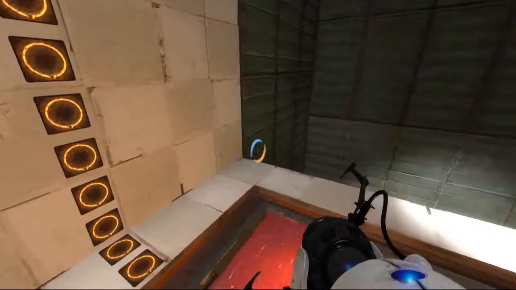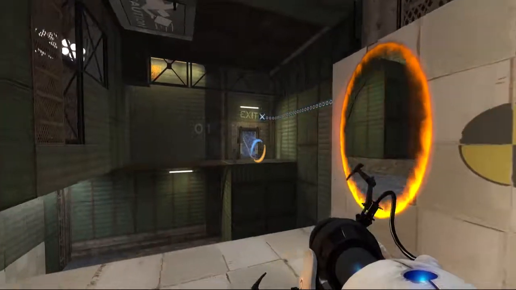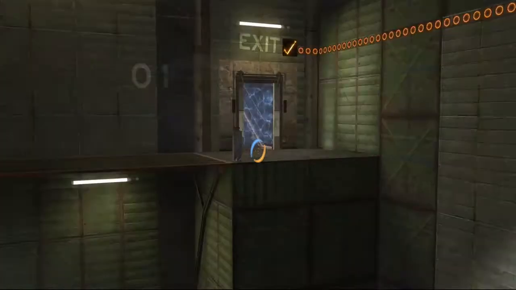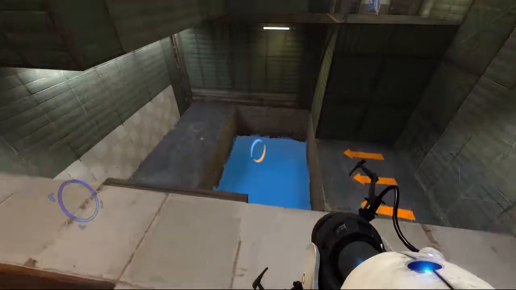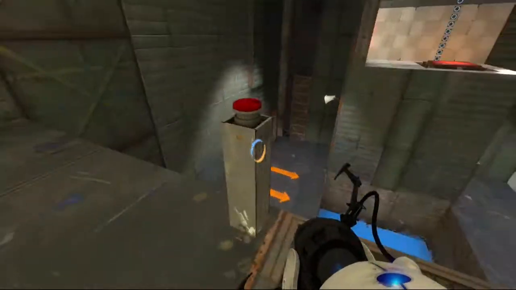You can see here we have a box button, and we need to have this to open up that door. You can also see here there's a button, and there's a place where a box will fall off. So you guys have an idea of how to get there. You jump through that blue goop.